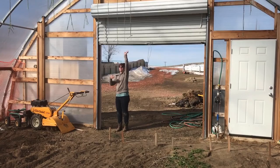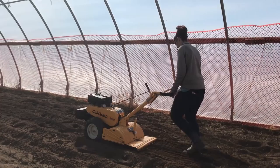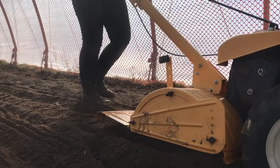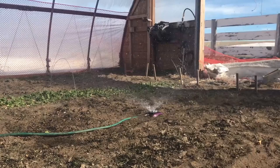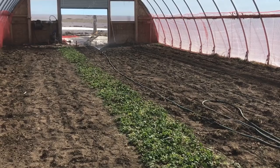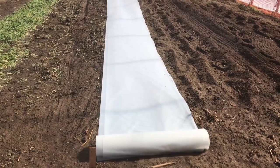The next day we're back at the high tunnel. There are still a few more things to do before the lettuce can be moved from the basement. The soil where the peppers were hasn't been tilled since last spring, so now is a great time to go ahead and get that done. We might end up planting some stuff over there and it's easier to till now instead of later when there's lettuce everywhere. Now that it's been 24 hours since we applied our aphid spray, we can water everything. A sprinkler gets set and a hose gets run from my mom's house. The soil in the tunnel is very sandy, which is fine, but it does take a lot of water to get it damp — and we will need the soil damp for when we transplant the seedlings and direct sow more seeds.